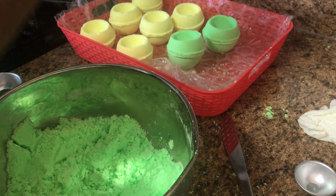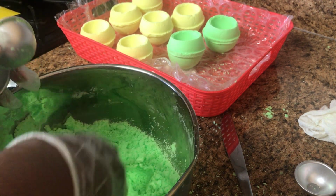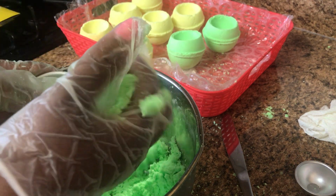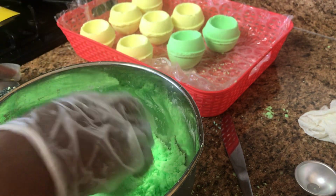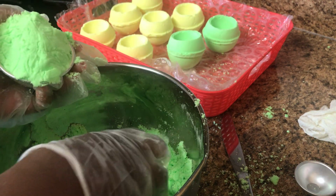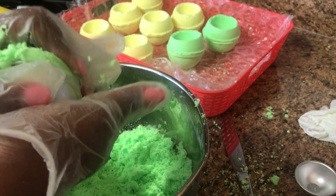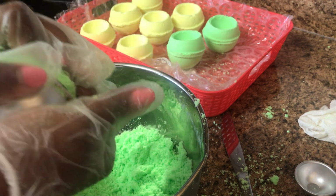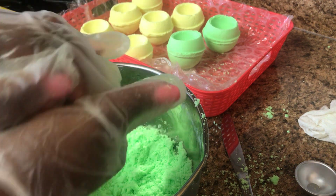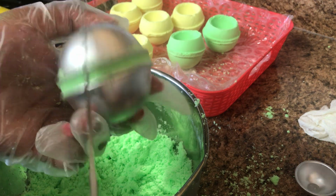Because I use cream of tartar and all of that in my mix, I don't really have too much of an issue, but just in case, leave the indentation part in as long as you can if you're not using a hardener like cream of tartar, because your whole mix may collapse if you're not really familiar with making it. So practice makes perfect. I just started using the cream of tartar within the last year or so. Believe me, I used to make them without it, and it was okay. But if you want them to dry really quickly and be really hard, use cream of tartar.